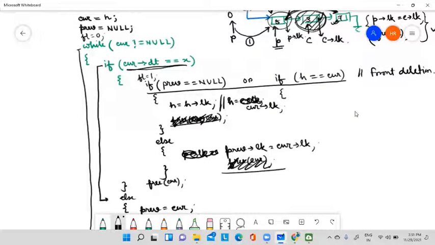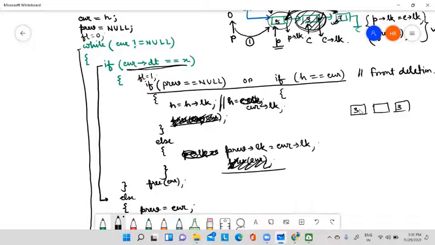Another way you can also do it: if we continue this while loop, and there is more than one value like 3, suppose in my linked list there are two nodes with value 3, this one and this one.